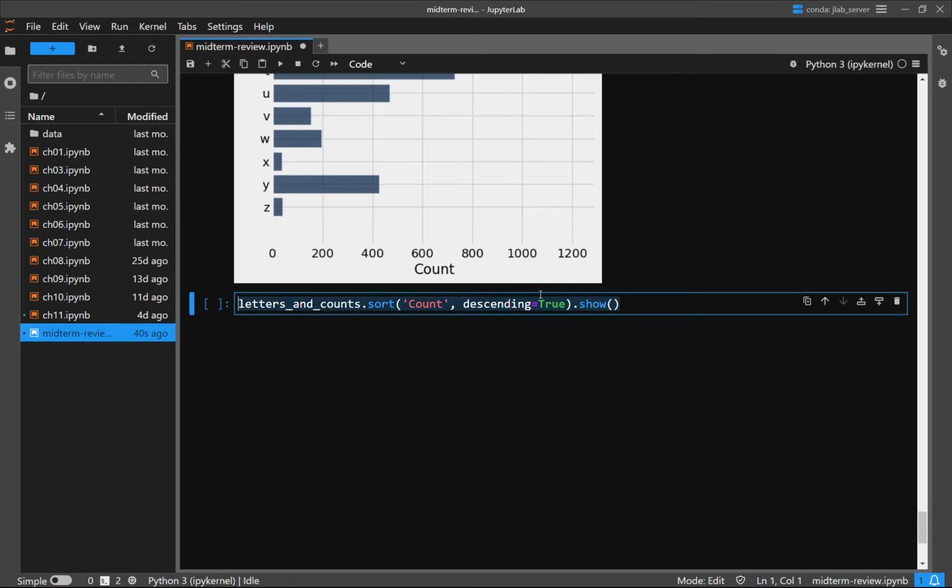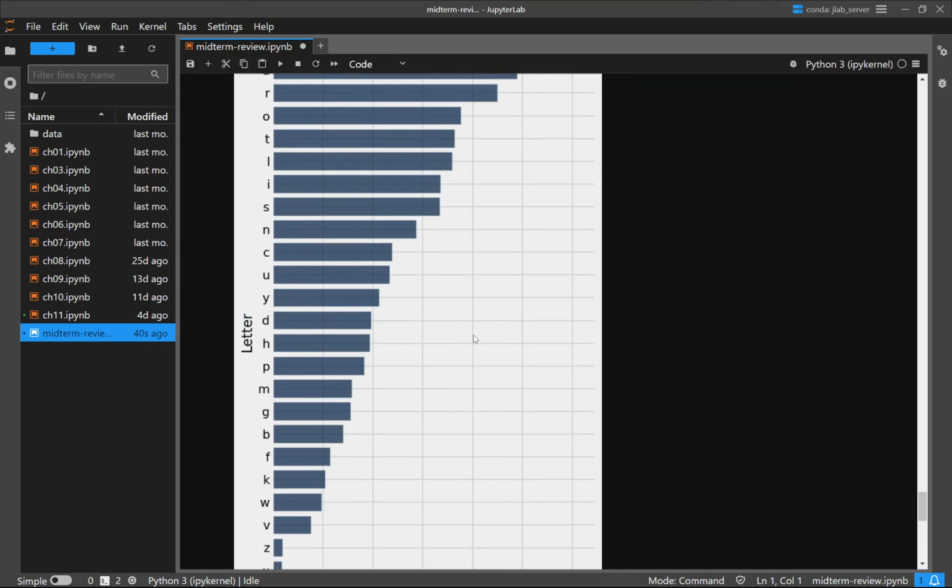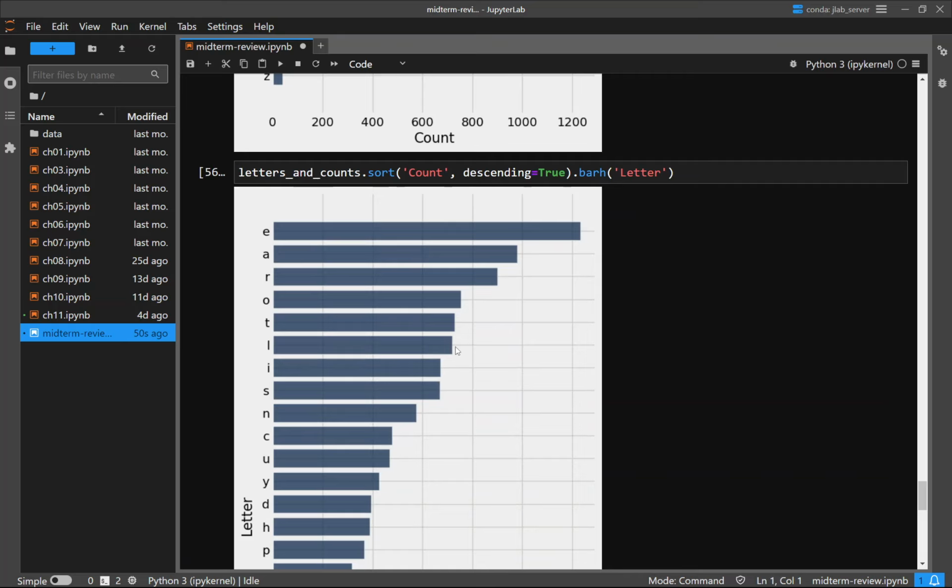Though dictionary order, or alphabet order, is good sometimes. Either way, that's a useful way to make a graph. So our horizontal bar chart, that's useful. You say what you want as your categorical variable, and for everything else, it'll find the numbers associated with those rows, maybe using different colors if there were more.